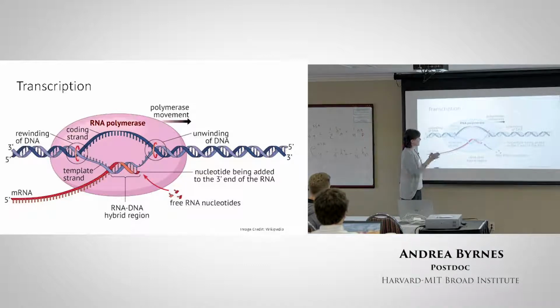And so the RNA polymerase opens just a small area of the DNA, and the RNA gets added. They're free RNA nucleotides, and those get added in sequence, and they have a phosphate backbone very similar to the DNA. And so what we end up with is this long single-stranded molecule of RNA.